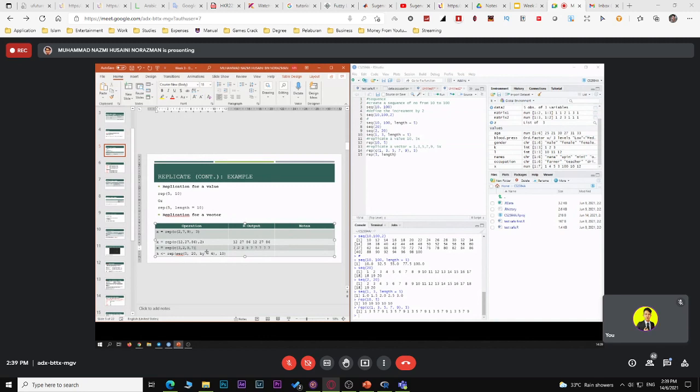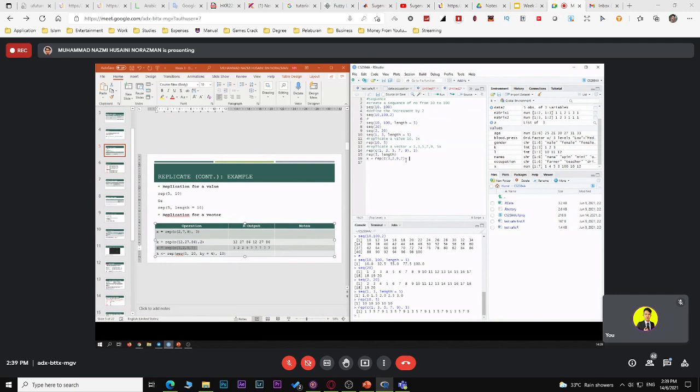Type it in the R editor directly. Then comma.